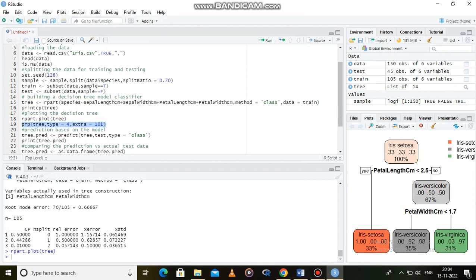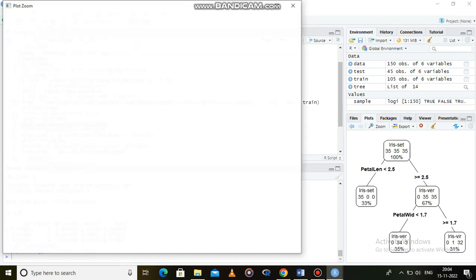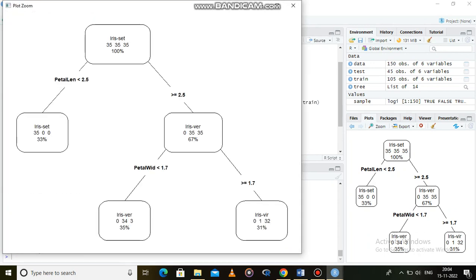You can look it up in the help option of these extra arguments, and we can run this to get a clearer look at the decision tree visually, that it depends on the petal length and the petal width. I guess this is it for the visualization part. You can look up the details of how a decision tree works on Wikipedia.